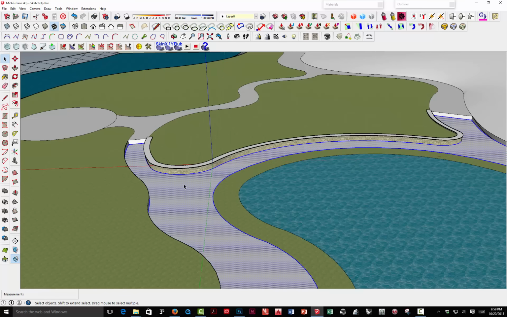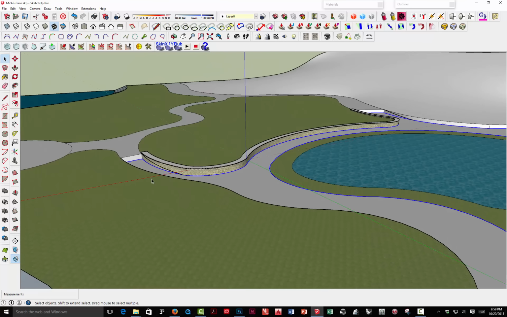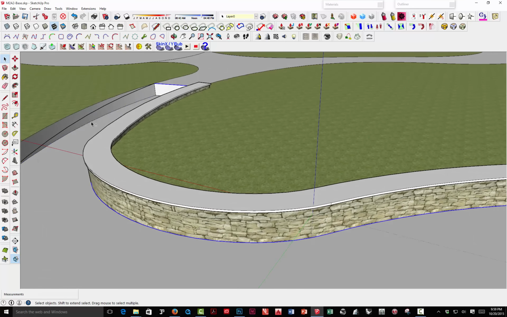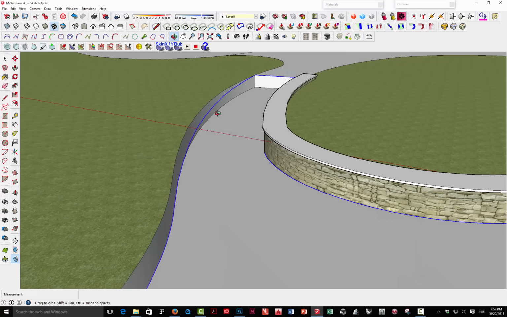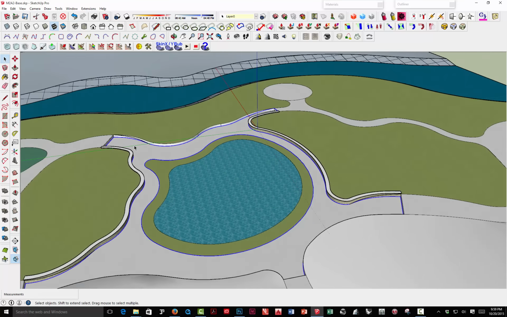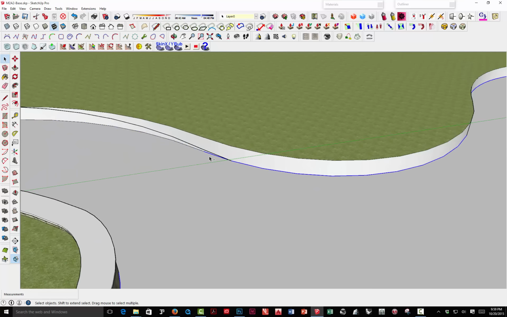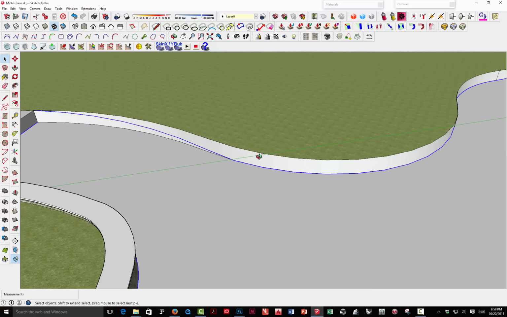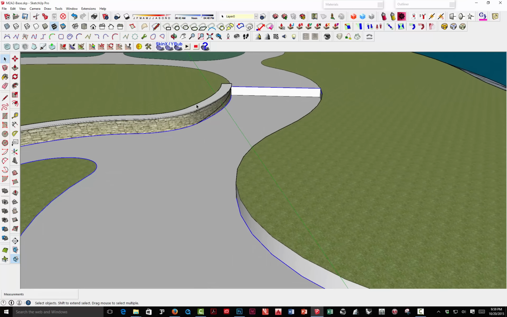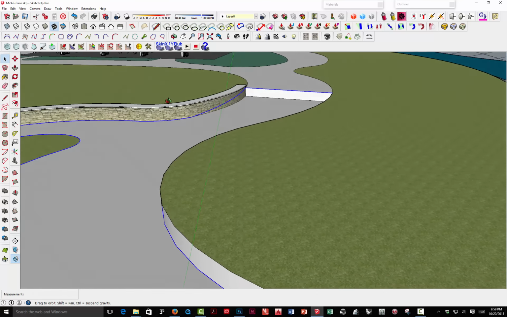So I'm going to double click to select all the bounding lines, shift click to get rid of the surface, and then I just need to go around and say, okay, I don't want this line, I want this one, I want this one, I don't want that one, I don't want that one, I want this one. That looks good. Don't want that one or that one. I want that one. Not that one, this one, because I want it to ramp up to the top. Not this one, this one.